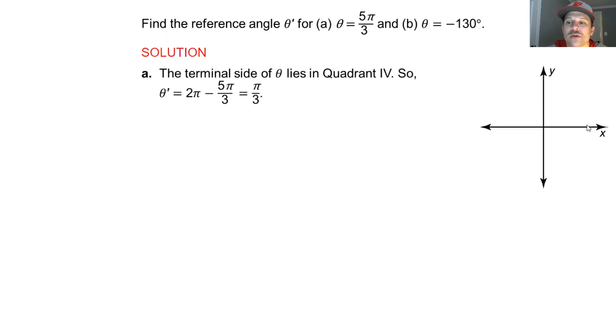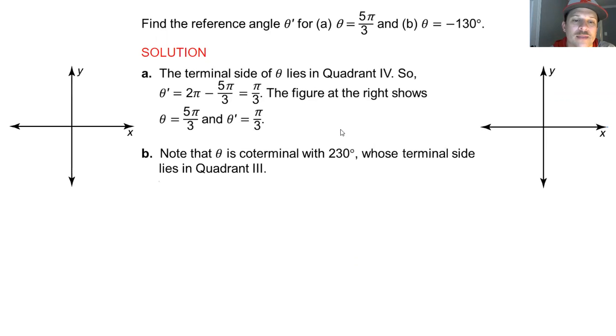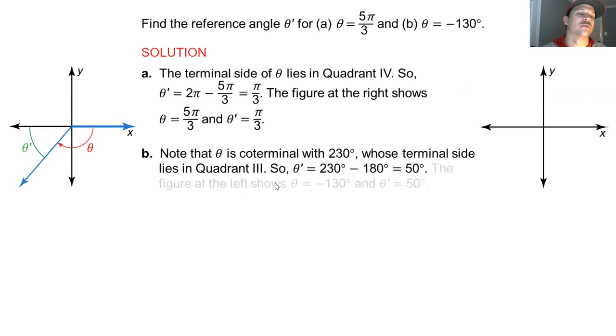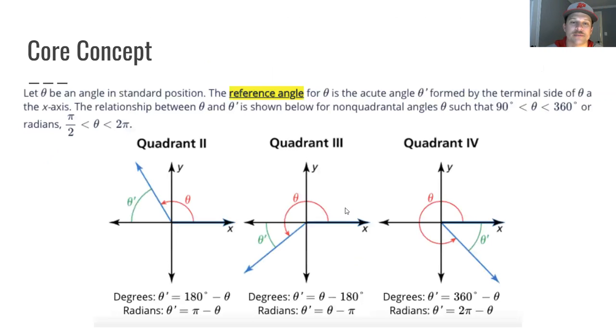So you're going to take your 2 pi, which is the next radian measure at the line between your two quadrants, subtract them, and then you get your pi over 3. For -130, for your coterminal angle, you're going to be adding 360 to get to 230. That terminal side is going to lie in the 3rd quadrant. So to get to the next x-axis side, you would get to 180, so you take the difference and it would be 50. So the reference angle would be 50 degrees.